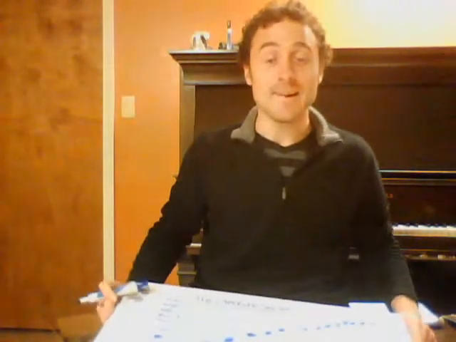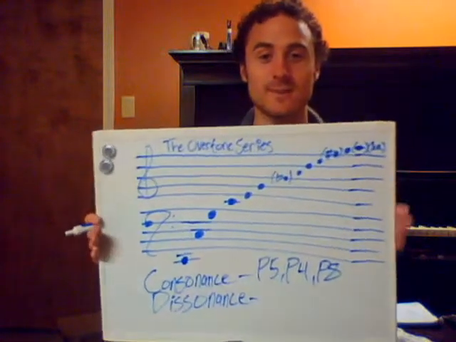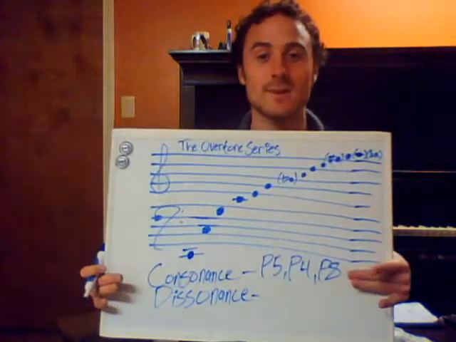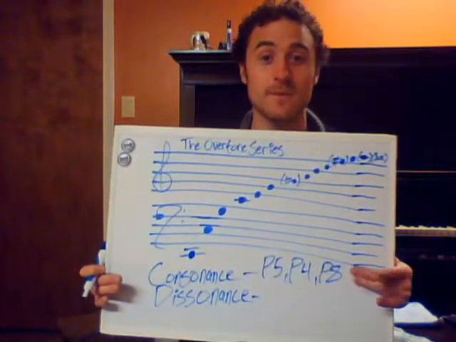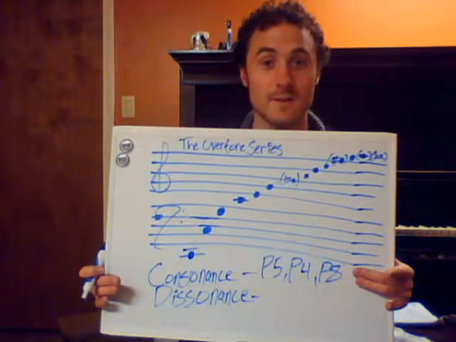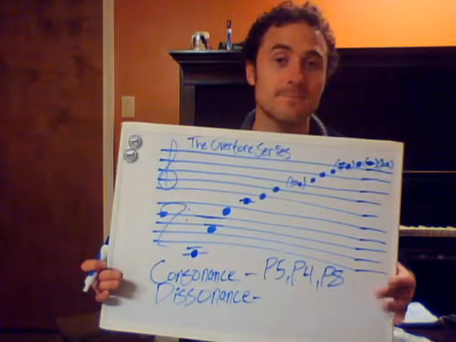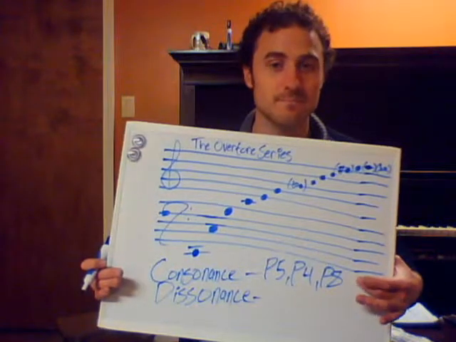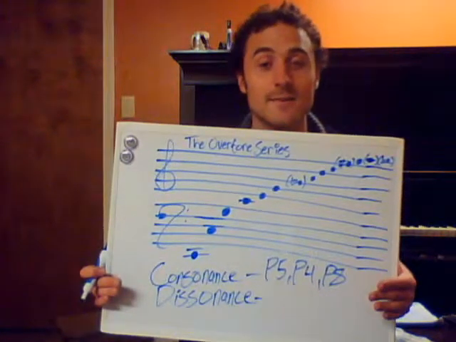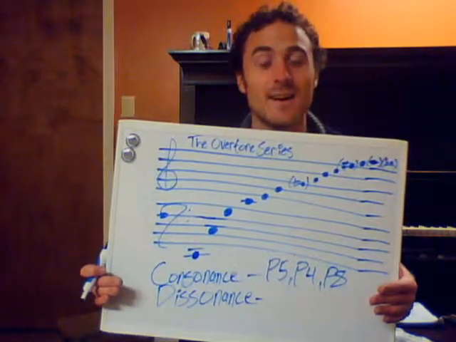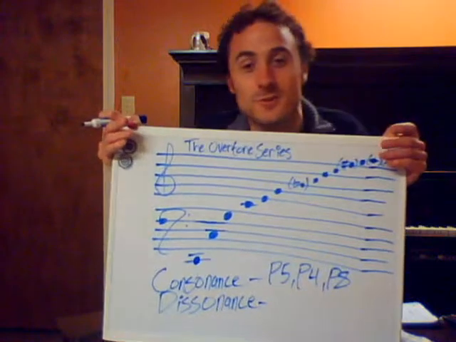So, okay, well, here we are, right here, back to the Overtone series. This is exciting. So, these are your intervals: a perfect fifth, a perfect fourth, and an octave, or even a unison. Actually, a unison is also a popular interval in consonant values. I mean, you play C, and then you play it again, and that's pretty, I mean, it's a little bit redundant, but it works to establish the tone.